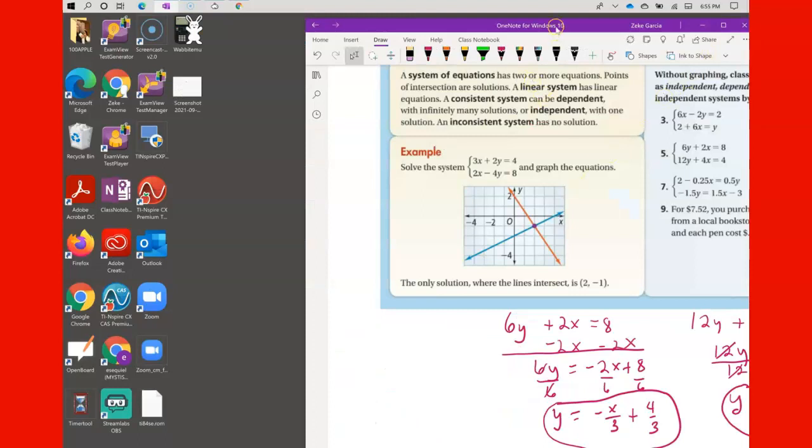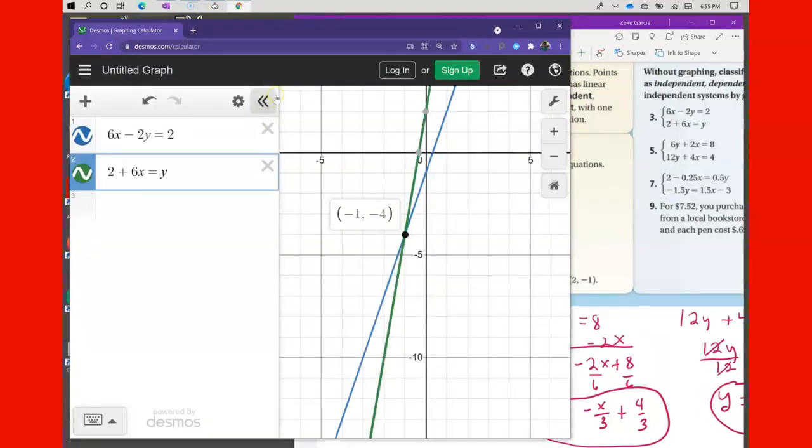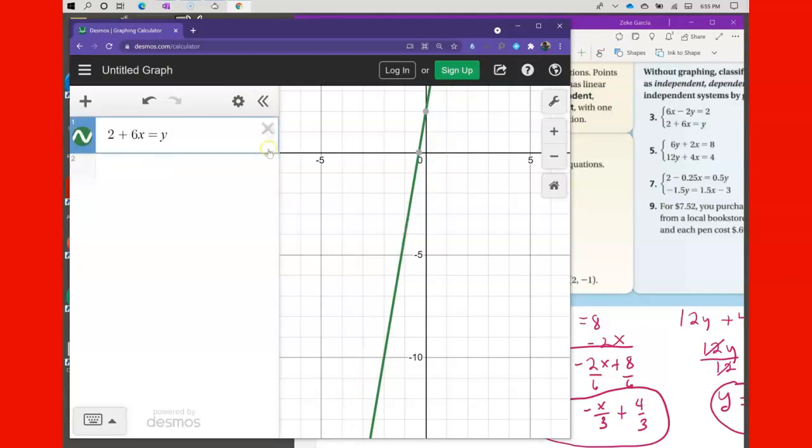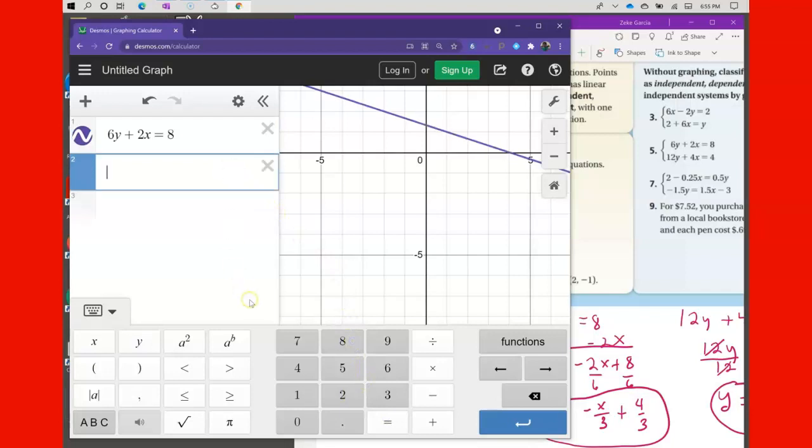And since we already know that there isn't a solution, I'm going to check it just by typing in the equations the way they're written. Okay, and this is a good thing to do, especially on the test. If you want to check, did I get it right? All you have to do is write them in there, and you'll get your answer quickly. And it's a testing strategy, and that's what I'm trying to teach you. Another testing strategy so you can be successful on the exam.